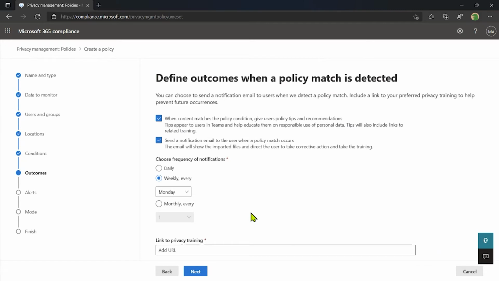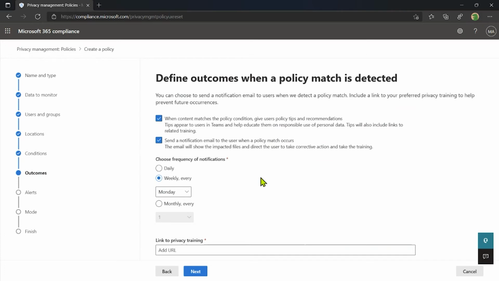Now we want to figure out what happens when a policy is met. We figured out what PII we're going to look for and what conditions we're going to do this for. So when it's being shared across departments, there are two things we can do. If it is done in Teams, Shilpa showed this off in her walkthrough, we're going to give them an alert to help them educate. Maybe we're only focusing this on email, or I'm sorry, SharePoint data, so maybe we won't put Teams on there, or maybe we're not using Teams, so it doesn't really apply to that organization. But most people are using SharePoint or email, so we maybe want to send that notification that says you're sharing too much information.